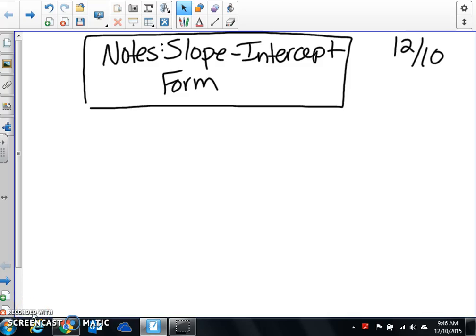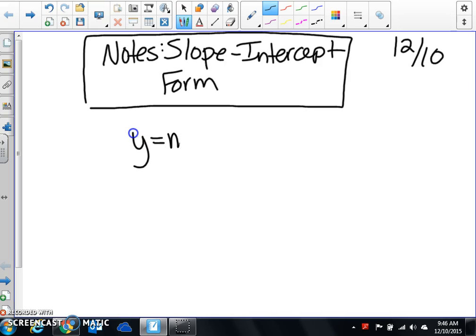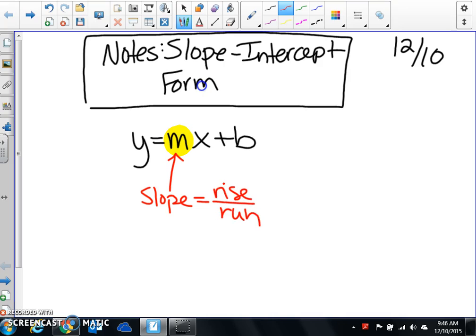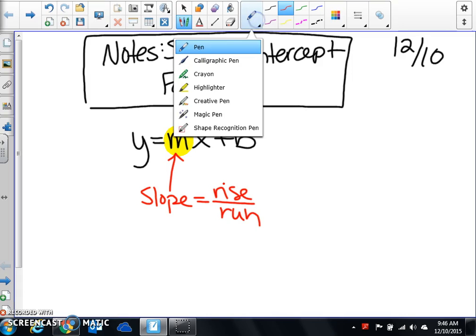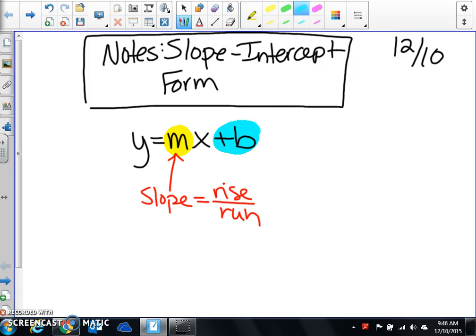Okay, so slope-intercept form. I'm going to give you the form, but we're really not going to be using it traditionally, I guess, as you would say. But in general, slope-intercept form is y equals mx plus b. Ultimately, this breaks down to m is your slope, and that's the same thing as rise over run. Okay? B, and you need to take the sign in front, B is going to be your y-intercept.